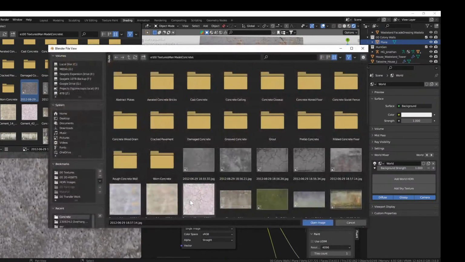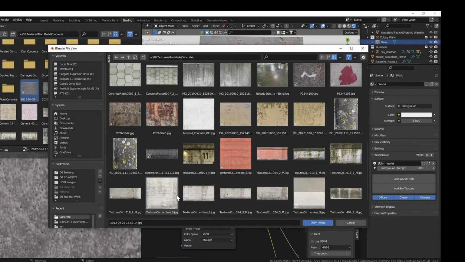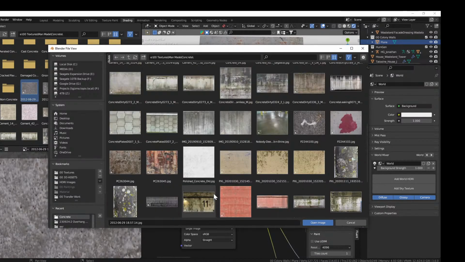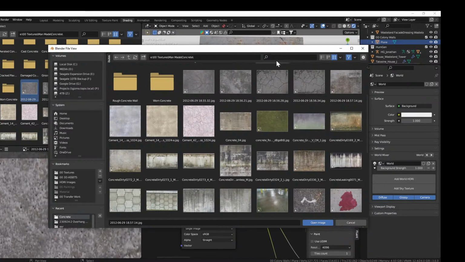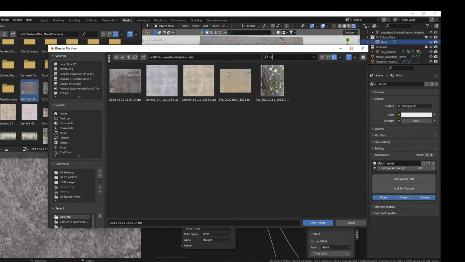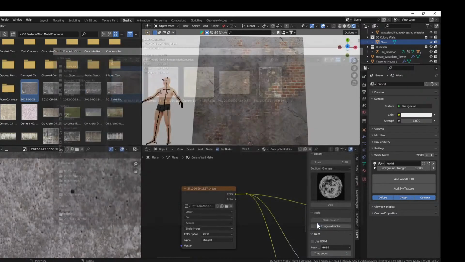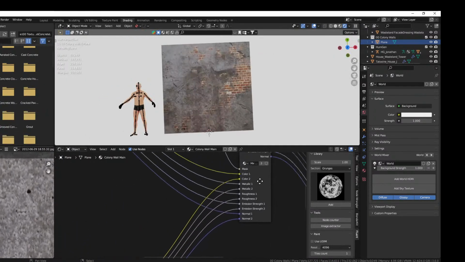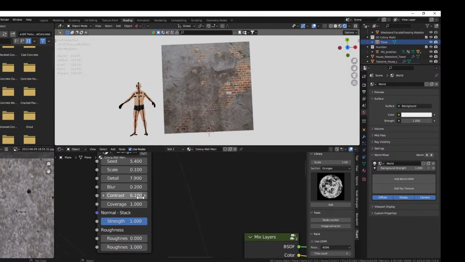Okay. I'm just gonna grab a regular old piece of grungy concrete. So was it 14? Was that the one I was just using? Did like that one. That's what I'm using. Well, maybe we'll deal with it. We'll try and see. Can always change it later. We're kind of going nuts here to start, but I think that's going to help us a bit. Let's bring our coverage, not our contrast. Contrast needs to be high. Coverage down.